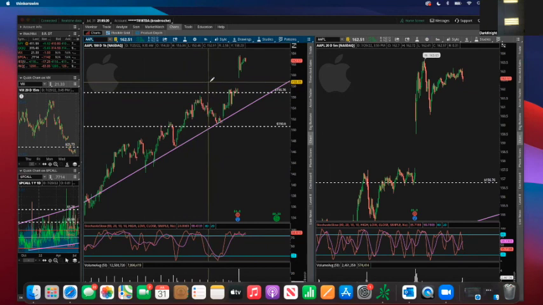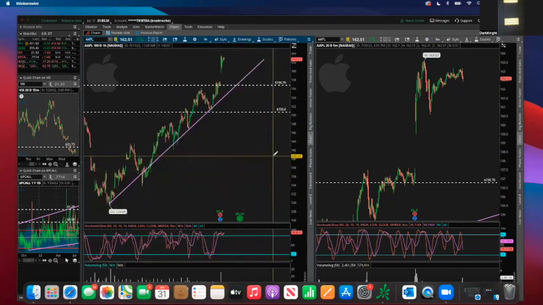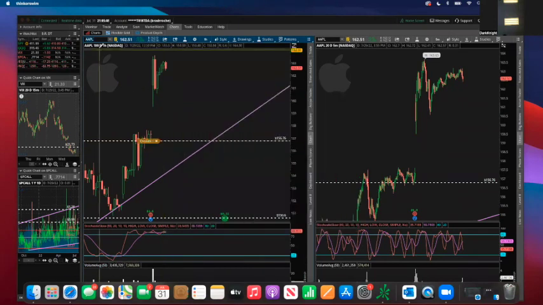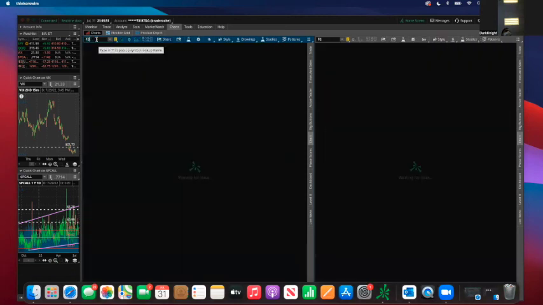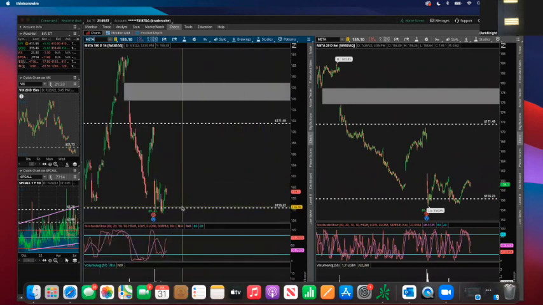Go and practice charting your levels on the line chart and then come and compare them to the levels that I put on the Discord and let me know what you guys think, and see if it's easier to chart them. So yeah, those are the things I'll be looking at. My favorite ones that you guys sent out, oh gosh, I'm not going to remember. Meta for sure. Tesla, I like. Apple, I'm bullish at this level. I'm actually going to create an alert right here right now because I'm probably going to play that level because it works really well. Now I'm going to do the same thing for Meta and I'll reevaluate later, but I'm probably going to play these levels just because they are really good.